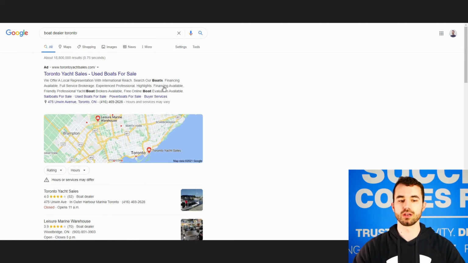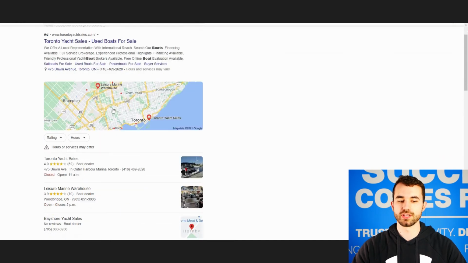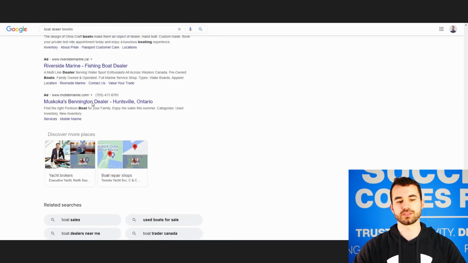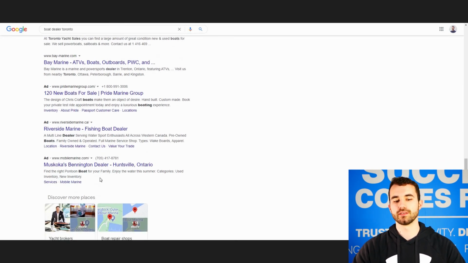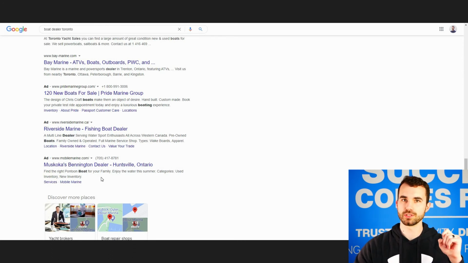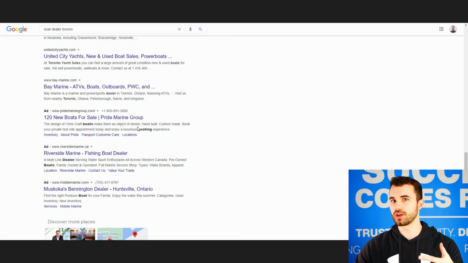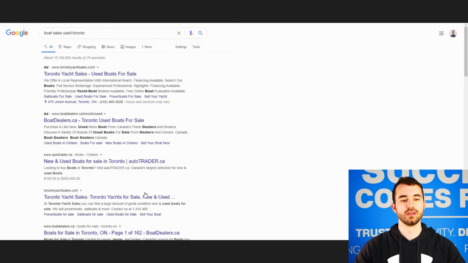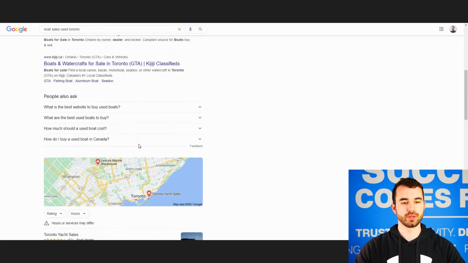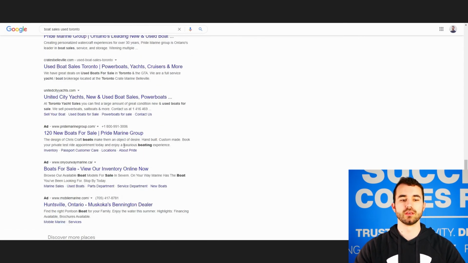So I did the same thing for the other keywords. You kind of just want to go through all of these. Again, only 1 ad, so that tells me that there's more at the bottom here. How many ads are shown is one thing that I don't think I've ever been able to peg down with Google. The fact that there are 3 down here and only 1 at the top can be confusing. Maybe it's because they're not spending enough budget on it. I don't really know the answer to that, but definitely check the top and the bottom. If there's lots of ads, there's probably lots of competition. Same thing here. This one has 2 at the top and 3 at the bottom.